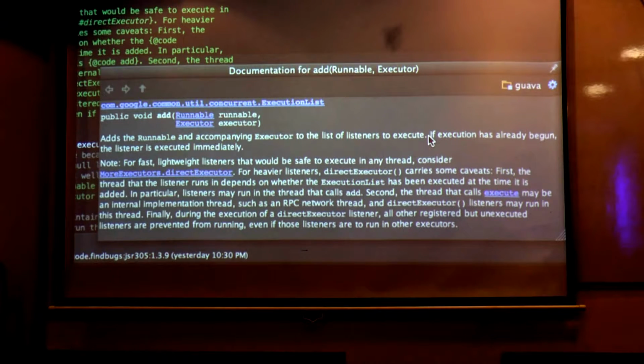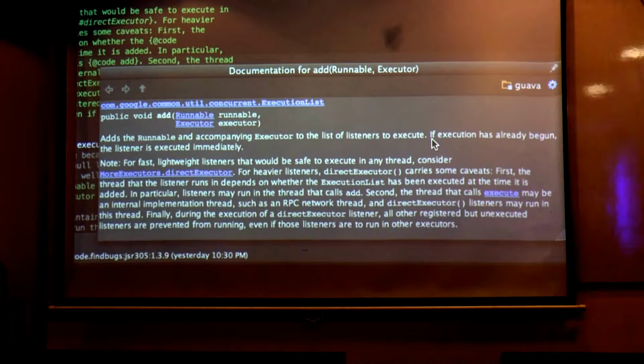One thing to consider is what happens if I have a listenable future and I register listeners on it. I register callbacks, but this listenable future happens somewhere else, in an asynchronous context. So it's possible that it's already completed before I've added my listeners. So what happens then? The way this library resolves that is this part of the sentence: if execution has already begun, the listener is executed immediately.